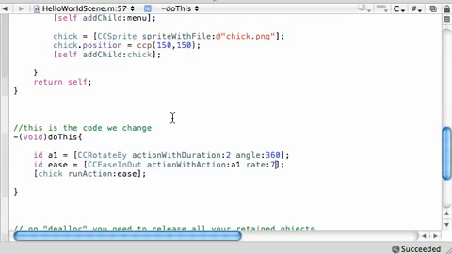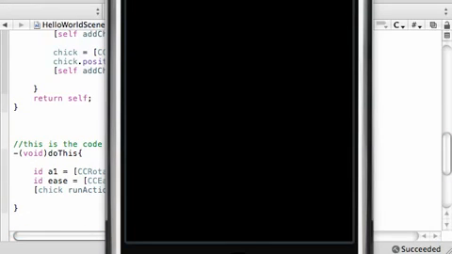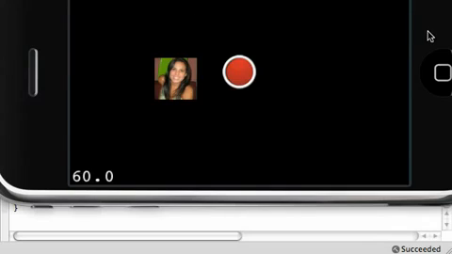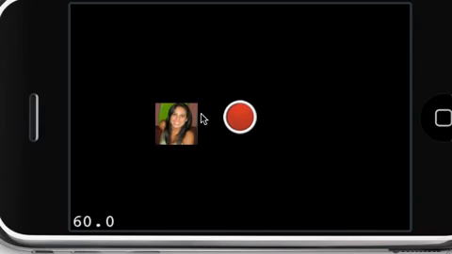I don't know. Just play around with it. Enough of me talking. But the important thing I want to talk about is what ease is: more natural ways to use actions. So, 3 looks pretty good. Instead of spinning all at the same speed, if we set it to a rate of 3, it starts out slow, increases speed, and then decelerates at the end.